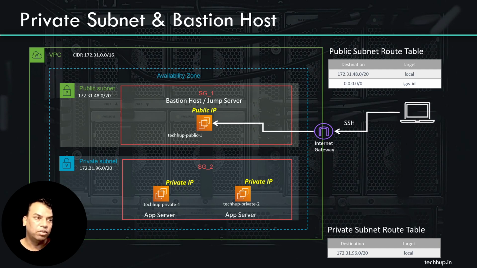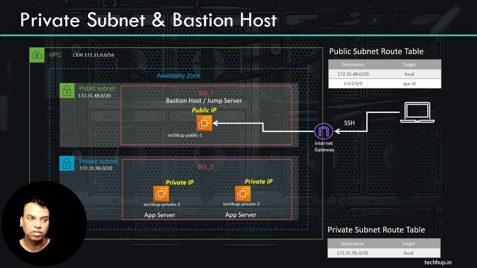And that would be possible because all these three instances are running on private IPs from the same CIDR block, which is the VPC primary CIDR block. So whether it is a public subnet or a private subnet, these two CIDR blocks are basically subsets of the primary CIDR block of the VPC. That means that all these devices that we launch are able to communicate over their private IPs internally with each other.